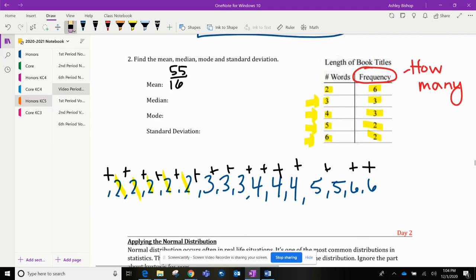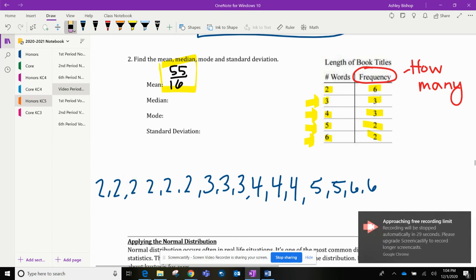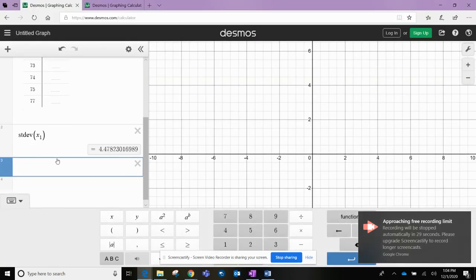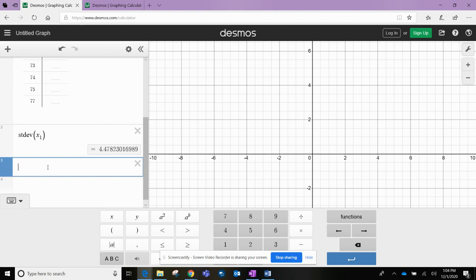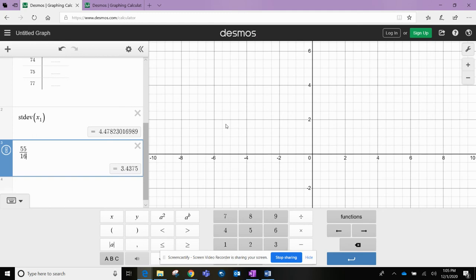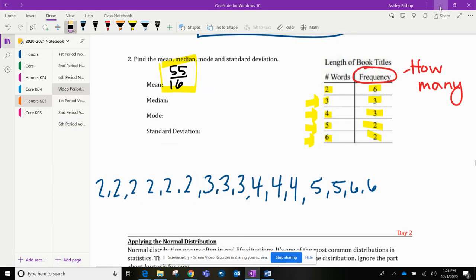And then I need to do that decimal. Remember, when you are working, I want to see this work. I have to see this. Have to. Okay, that counts as your work for that type of problem. Sorry, I want to erase this. And then in your calculator, if you do 55 divided by 16, I want my actual answer. Once we're in this calculator, you can keep doing calculations in this part. So you can go to line 3 and do 55 divided by 16 still. And that to 1 decimal place will give you 3.4.